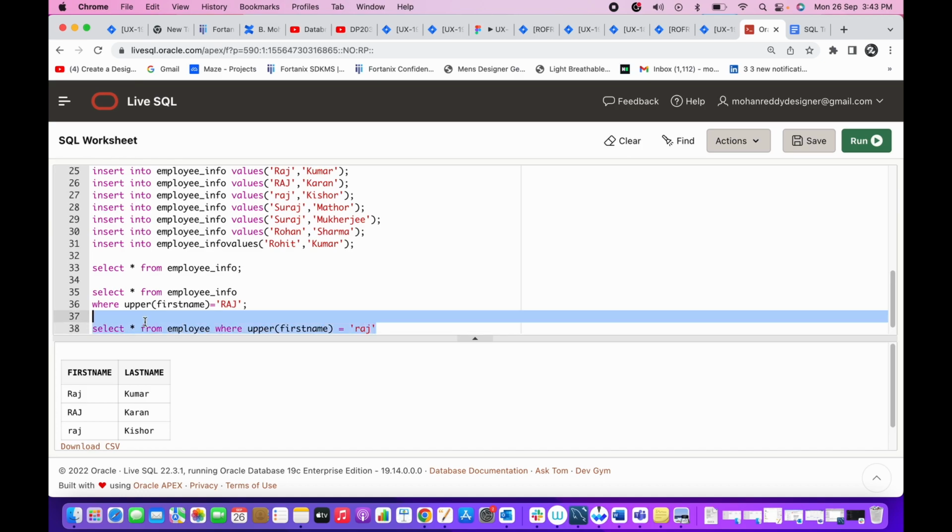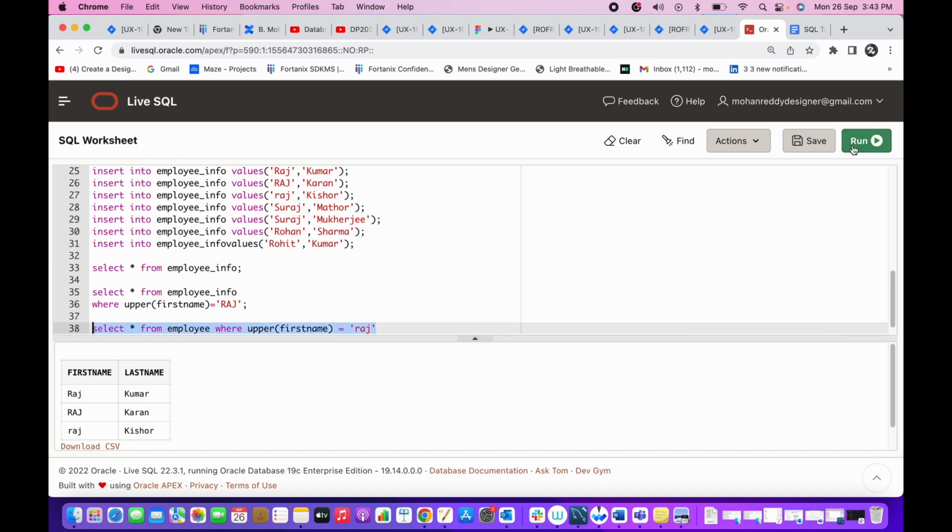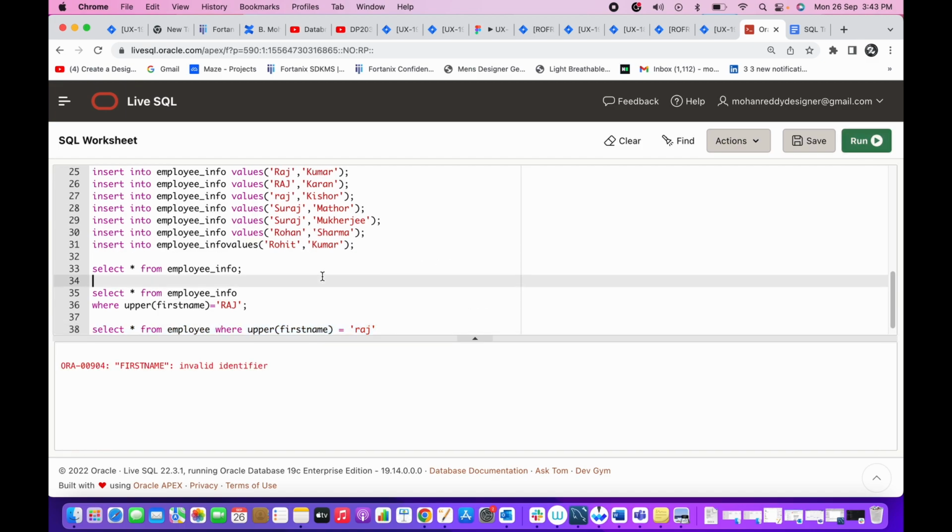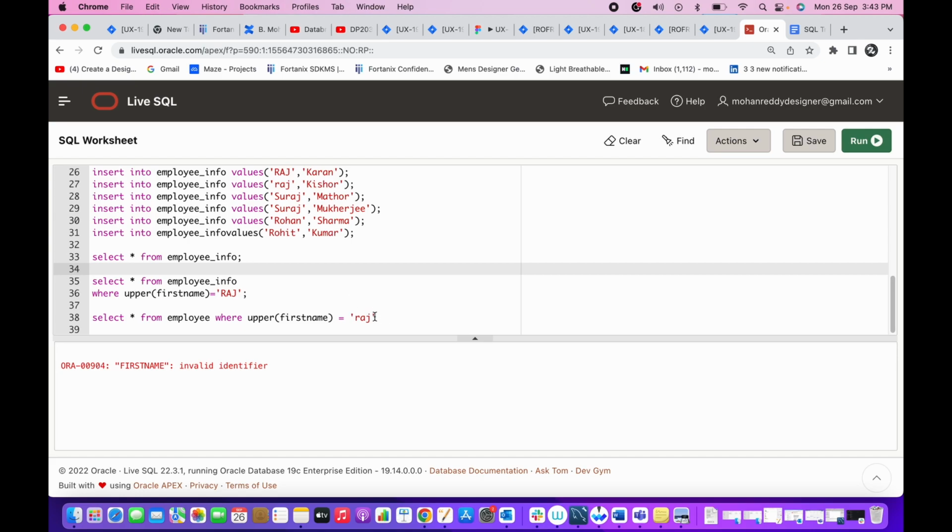Why is it showing this? Column name. Why? Okay, here see, we just copy pasted blindly.